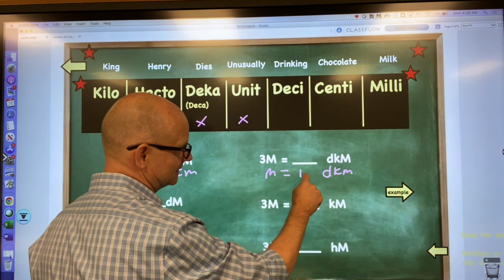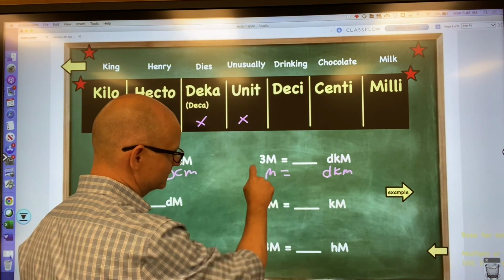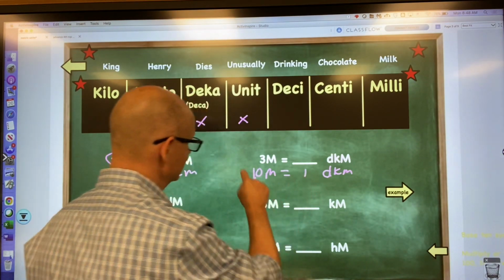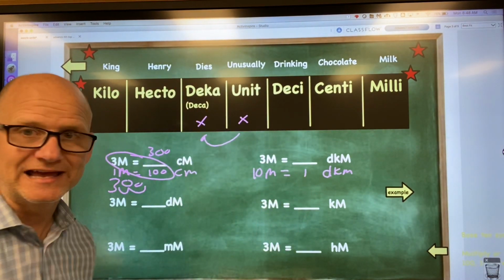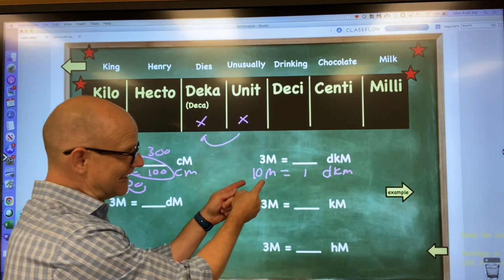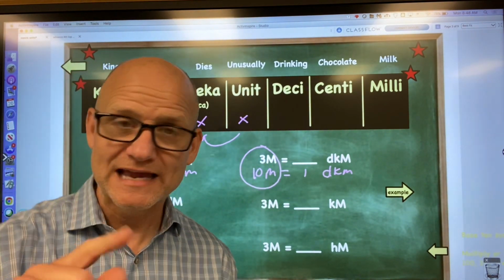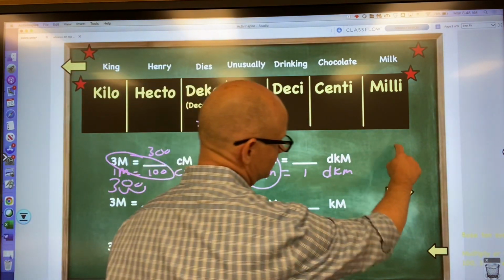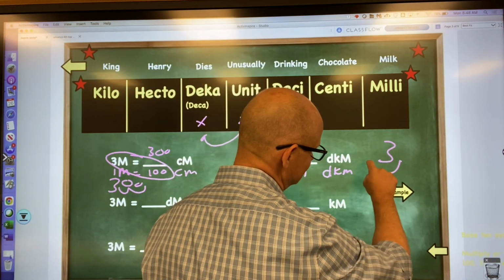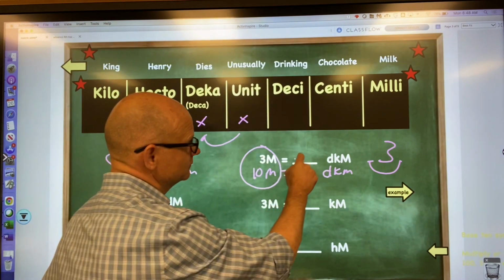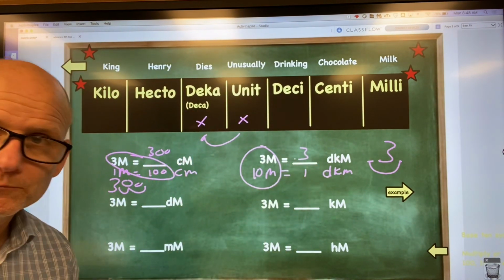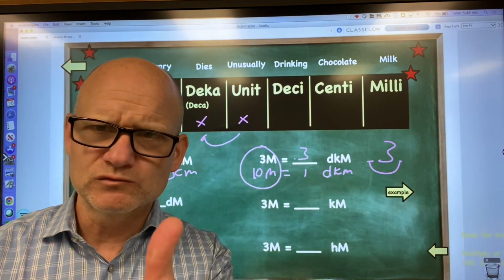There's 10, sorry, I said that wrong. There's 10 meters in a decameter. See, that's 1 place over. That's 10 times more. So there's 10. When it goes like this, that means divide, which means I'm going to take the decimal. Here's the number 3, and here's the decimal. I'm going to divide by 10, which means I'm moving one place over. So you should say 0.3. Let's just try this one more time, okay?